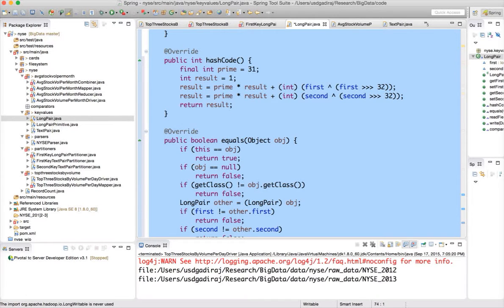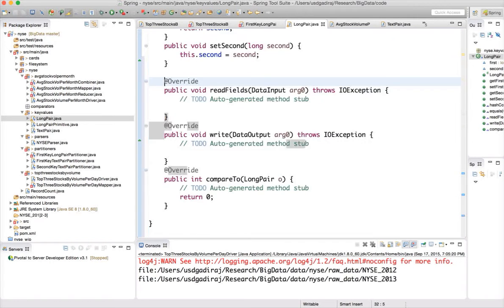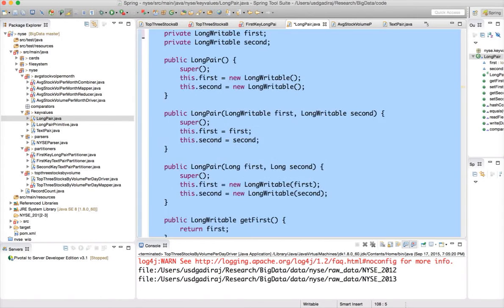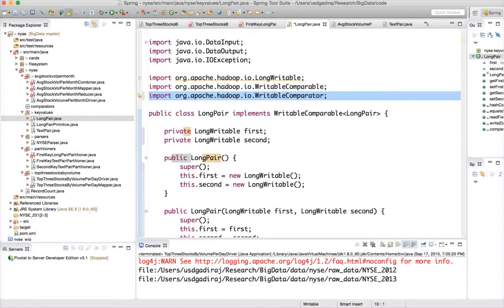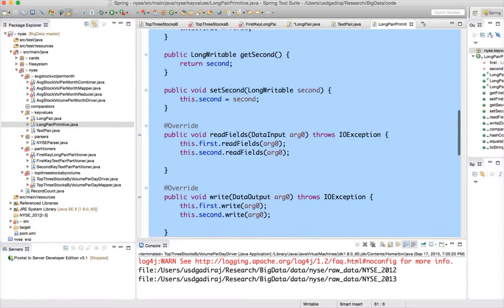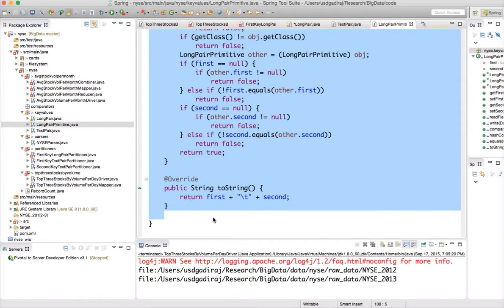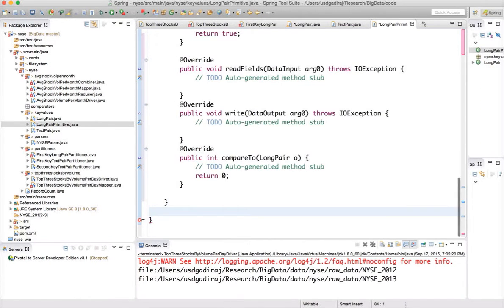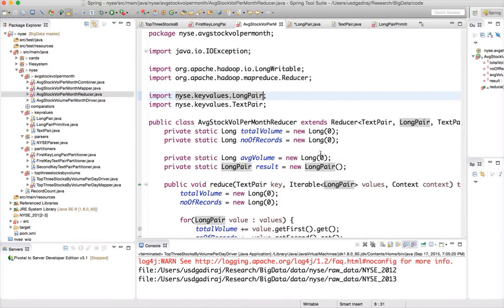Let me copy this and then undo everything in LongPair, and then I'm going to LongPairPrimitive, and I'm pasting that part, and okay, now the errors are going away.